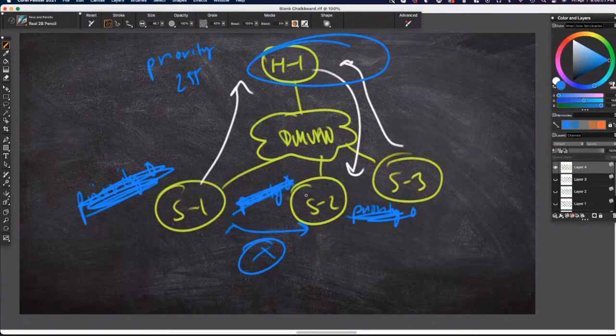You have to use priority 0, because if you were to just say, okay, well, I'll just give the hub more priority, because it's non-preemptive, even if it has more priority, there is a very real chance that it won't be DR, and if it's not DR, again, poof, there goes your routing. Right?